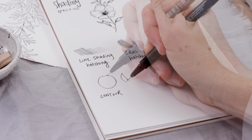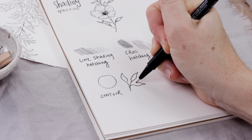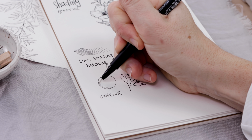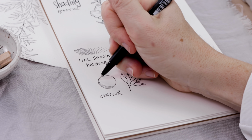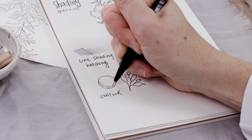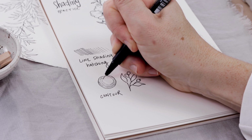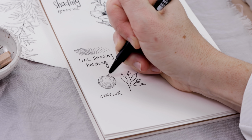Next up, let's talk about contour shading. And just like we did a contour drawing to begin, I'm doing another contour drawing here of a circle and a little plant with berries. The contour shading is when the lines follow the same shape as the contour drawing.